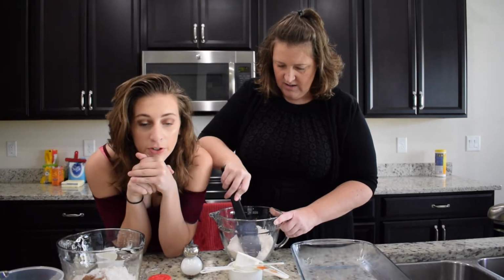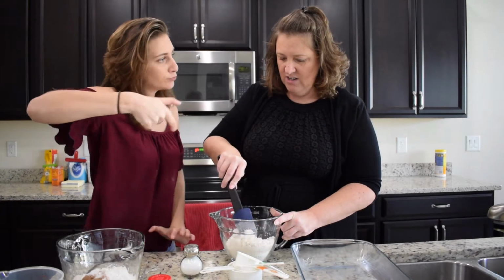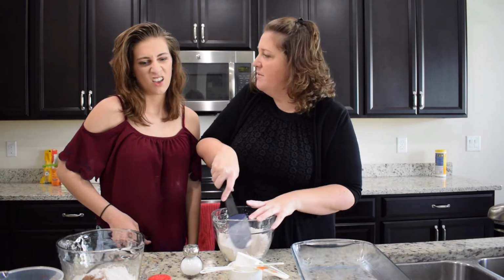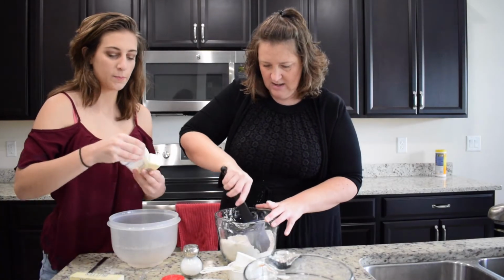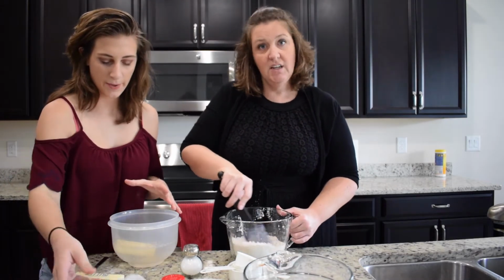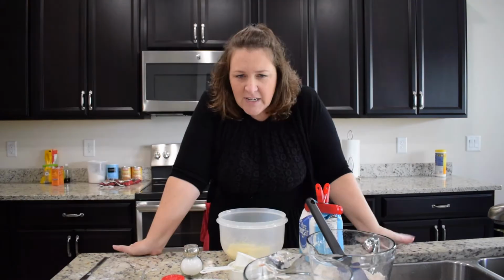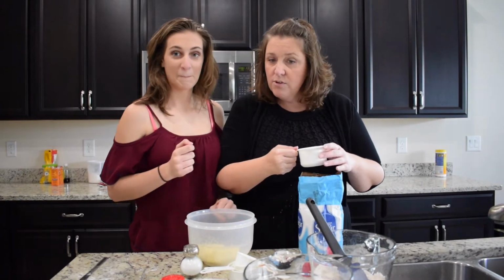Cream butter and sugar until light and fluffy. We need a beater. Cream is just like this. Just smush them. We don't have enough space for all of this. So we're starting with putting the butter in. I feel like this is mixed up appropriately. We need 1 cup of sugar. Do you want me to do it? No! You do what's next.